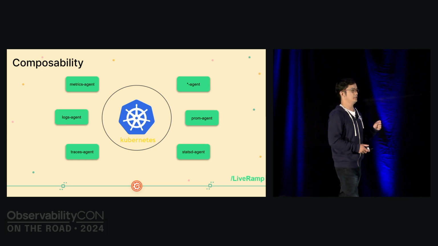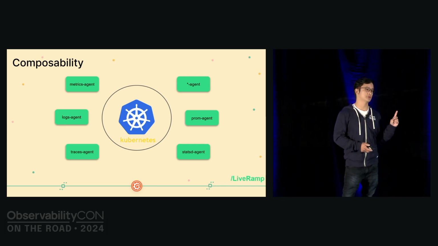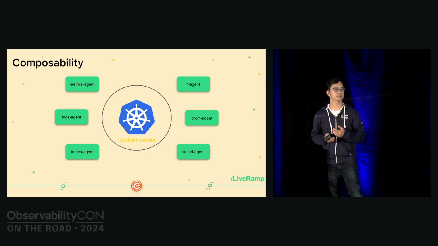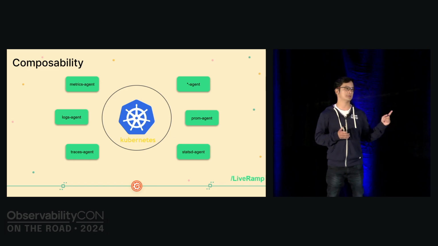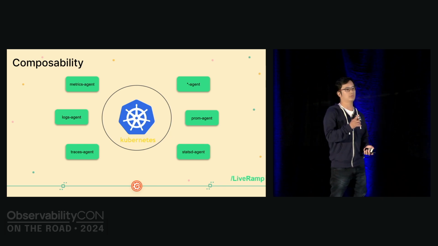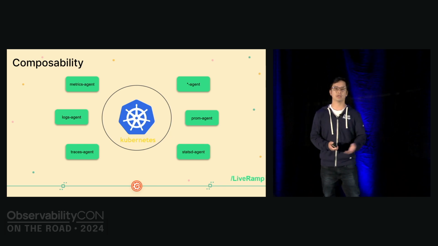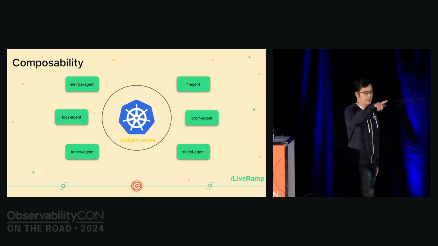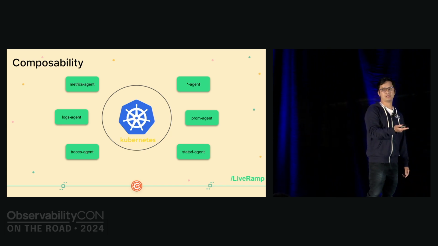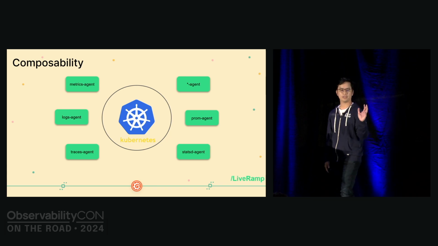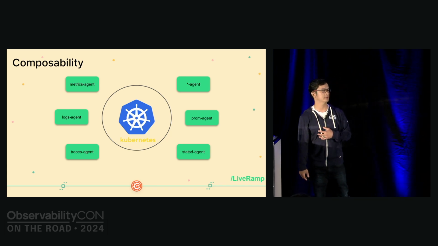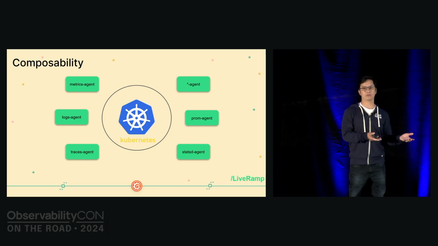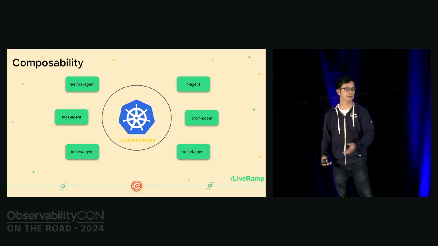The reason we chose to do it this way is for two reasons. One, we're running in Kubernetes, so we're following the microservices paradigm, which means one process does one thing and does it really well, right? And number two is separation of concerns. What that means is when we have different agents here, if the metrics agent falls over, my logs and my traces or my other agents are not affected. But if we put everything into one and that guy falls over, everything stops, right?